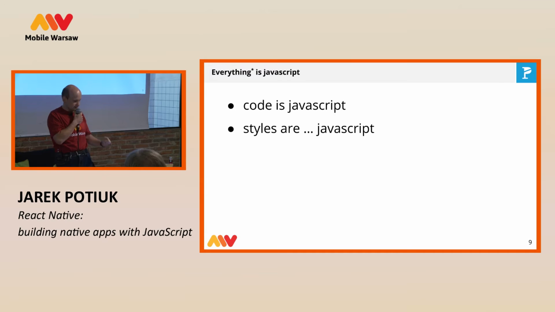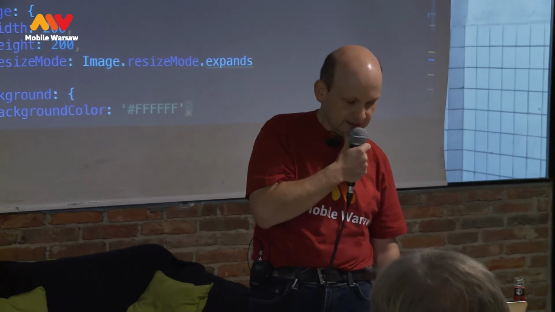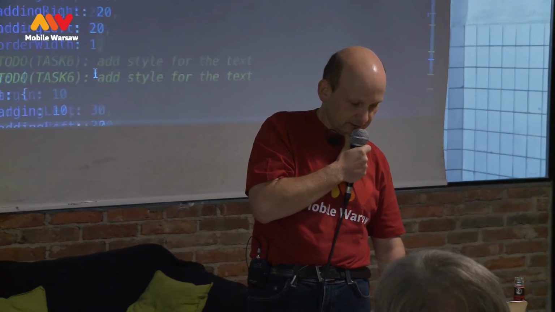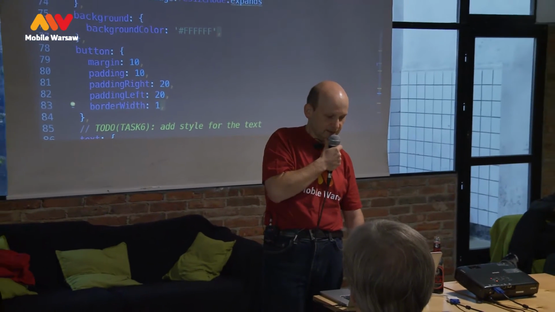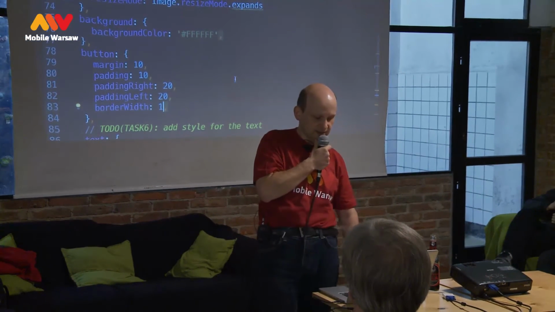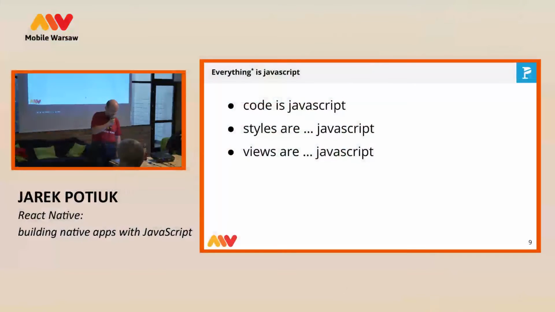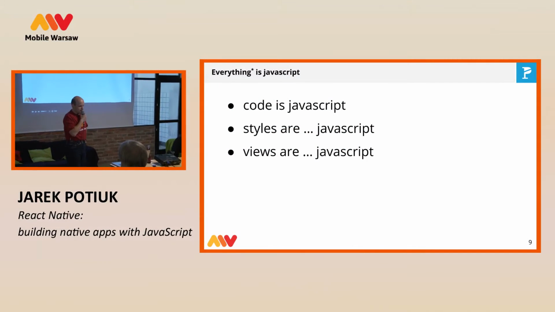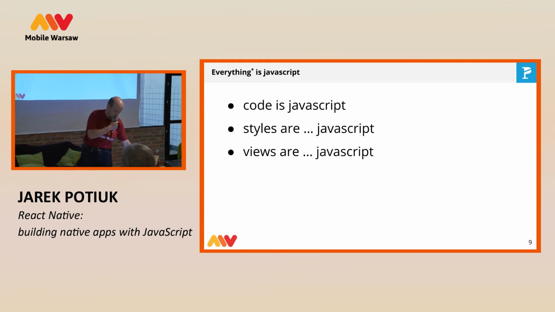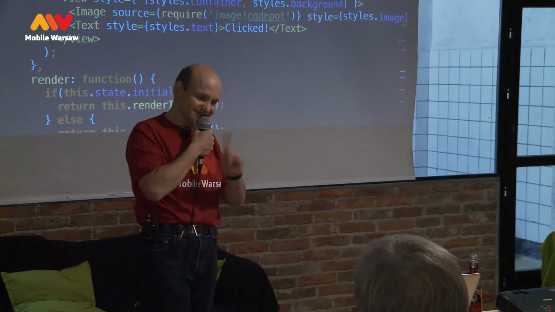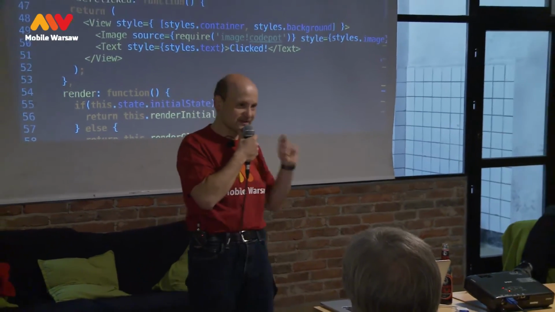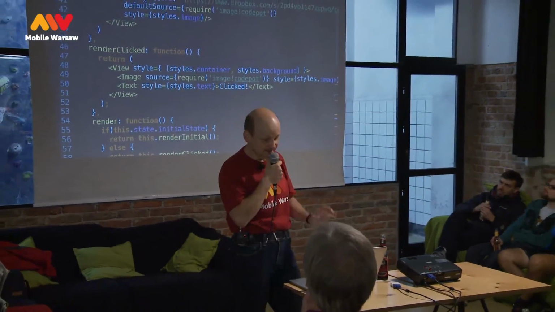The styles, and I'll switch a little bit to IntelliJ here. Those styles, if you look very closely, are JavaScript as well. So there is a style sheet, create something, and actually you can write JavaScript code in here, which is quite cool. Okay, views. Those views that you saw here, you might think they are XML or something. No, they are JavaScript. I'll show you in a moment. This is pure JavaScript. You just don't recognize it.